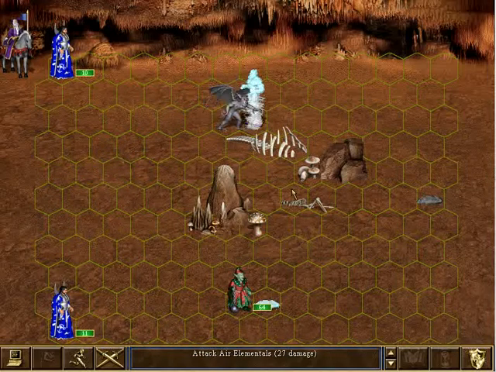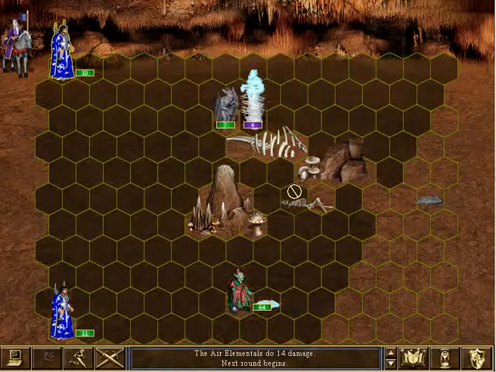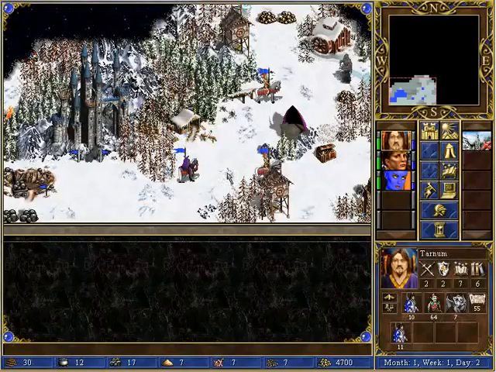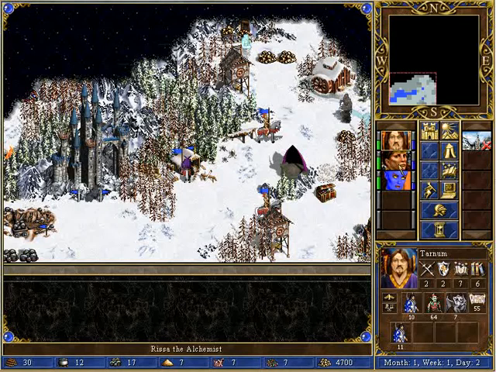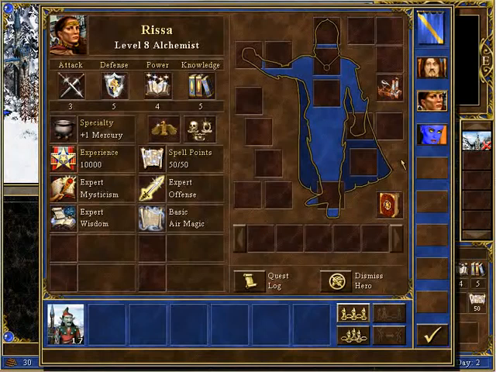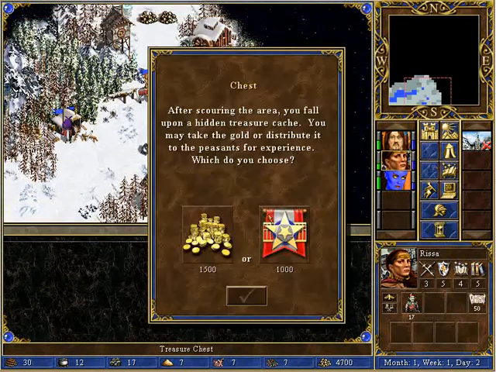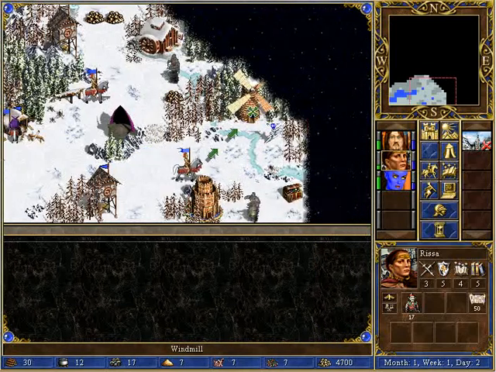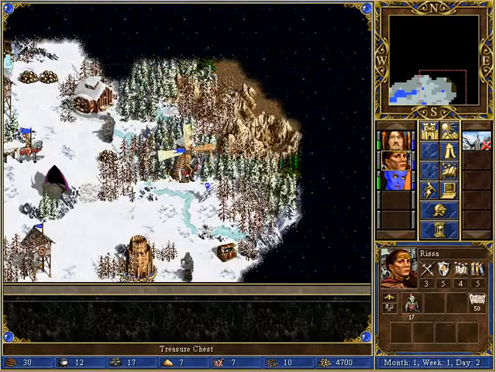And that probably wasn't a good idea. Oh, it was a fine idea. Still didn't lose anything. Okay. Gremlins. And okay, Rissa is level 8. Yeah, Rissa will collect all of these and get experience, because I don't think she will be able to level up any other way. Alright, got a windmill.